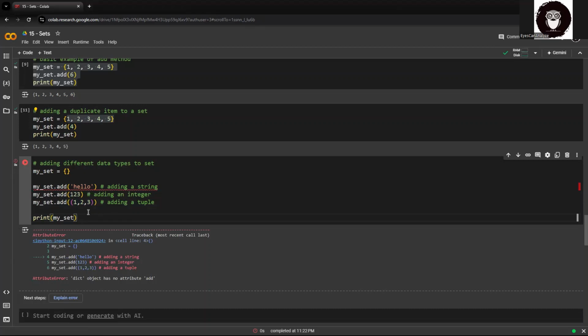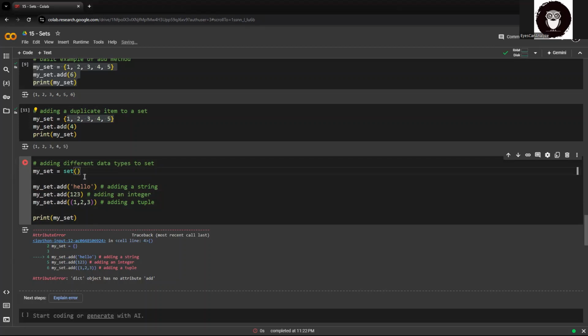No, I have made some mistake. Let me see what the mistake is. Dict object has no attribute add. Okay, so that was my mistake. I have defined my set as a dictionary, which is incorrect.